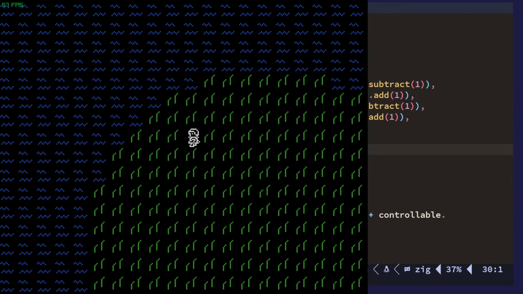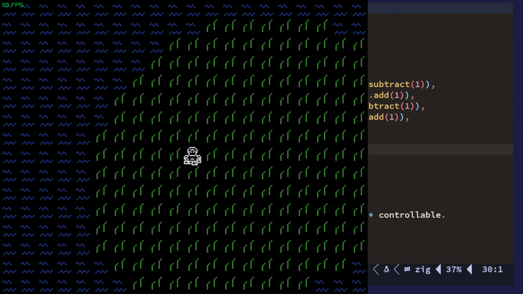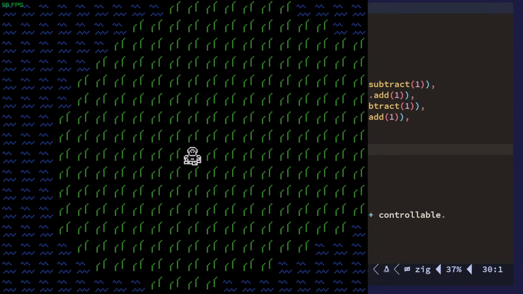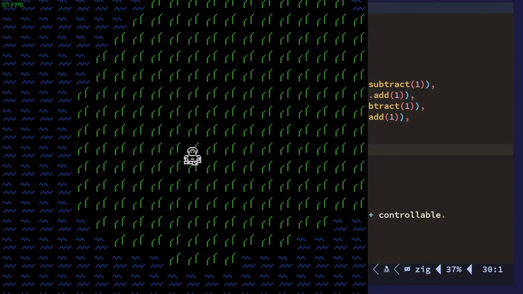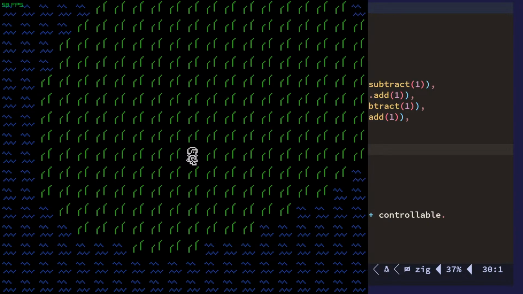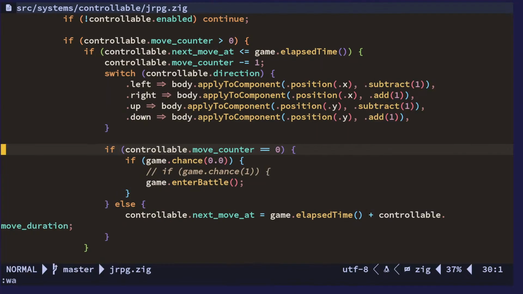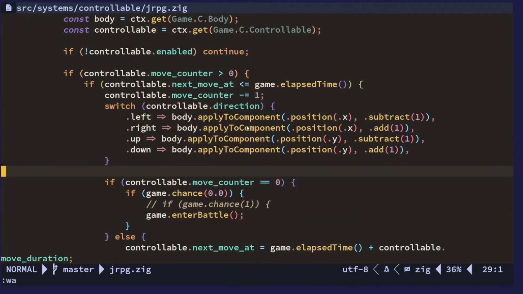Except I probably want, well, actually it's kind of charming to have the character sprite have a black outline. It's so old school. Anyway, let's keep that for now.